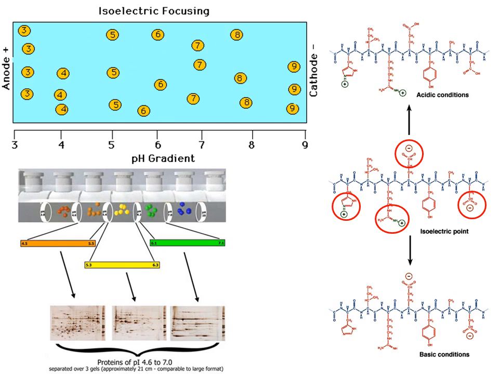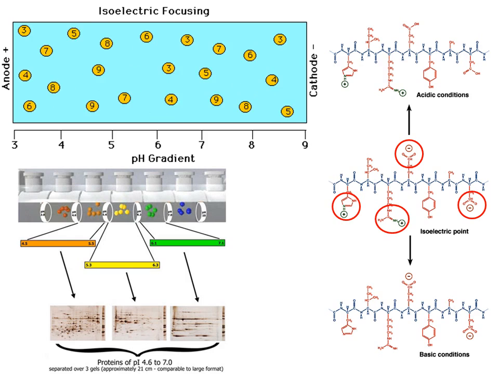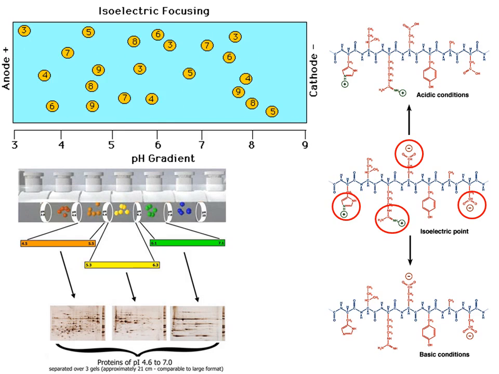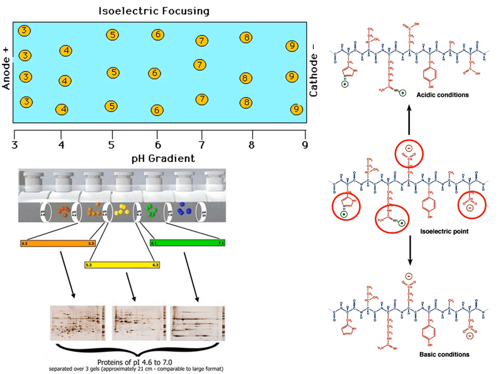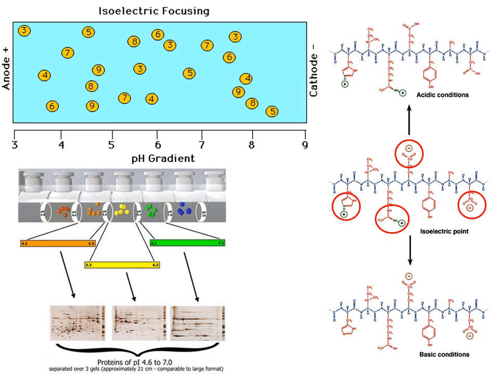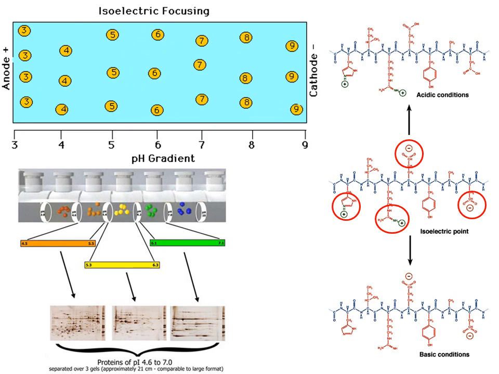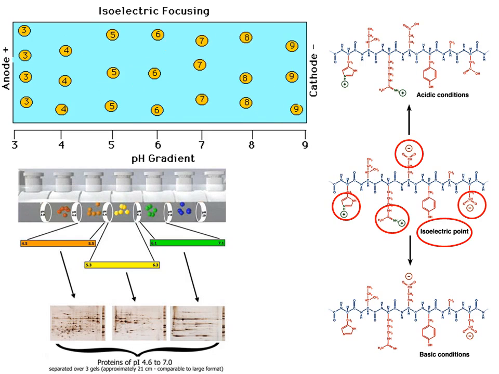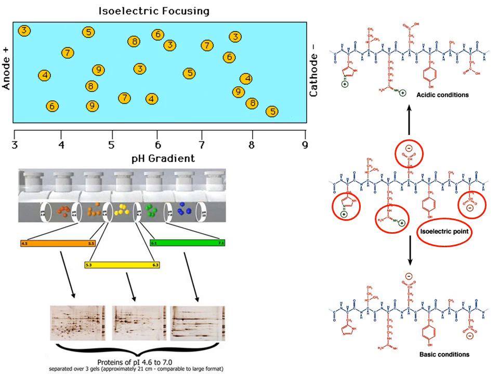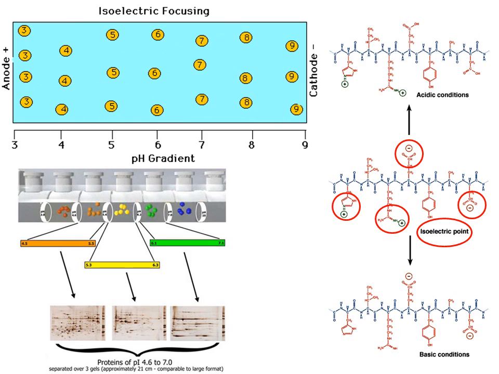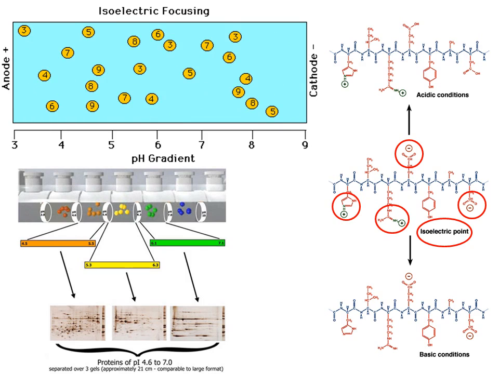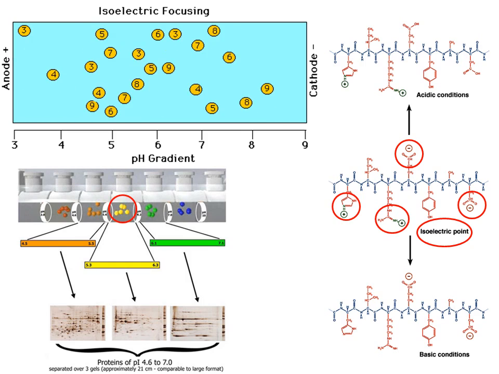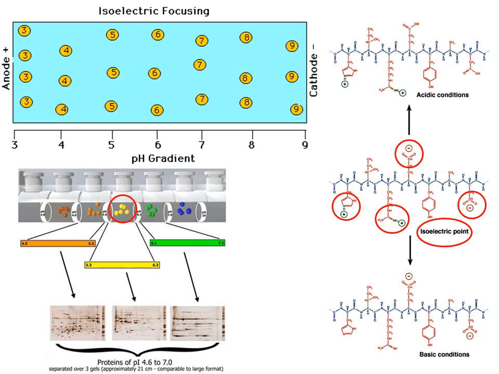So the higher the concentration of the protein, the more space it can take up, spreading a little along the gradient. Once the proteins are focused to their isoelectric point, the voltage can be turned off and the fractionated proteins quickly harvested before they diffuse away from their isoelectric point, the pH at which the proteins are neutral. In this example, the sample has been fractionated into chambers of separate pH ranges, such as this pH 5.4 to 6.2 in this example.